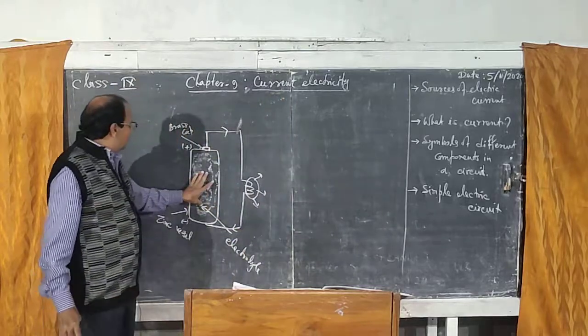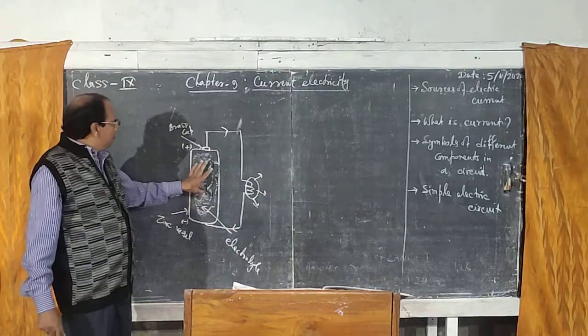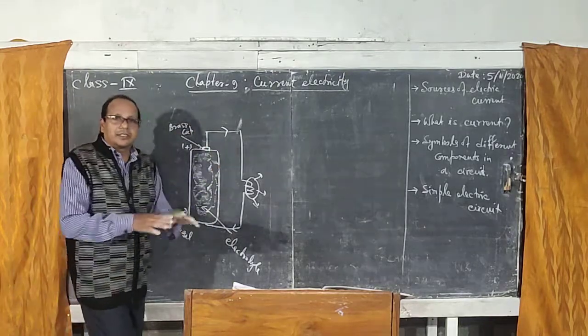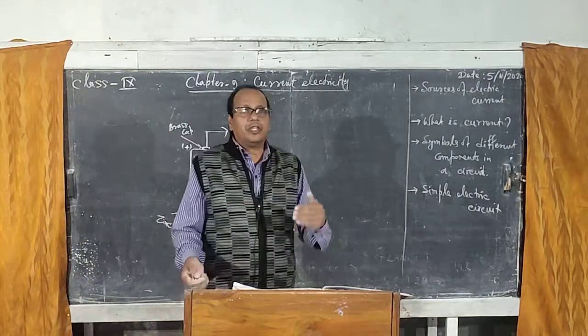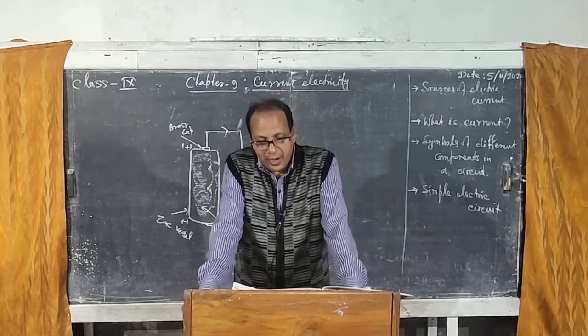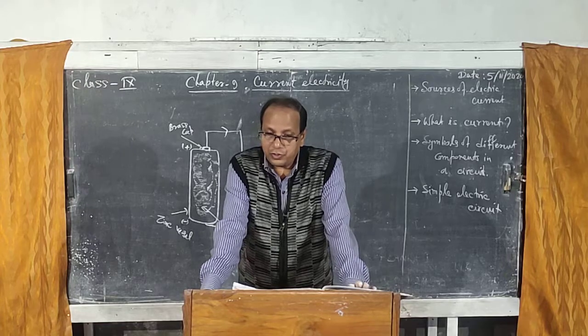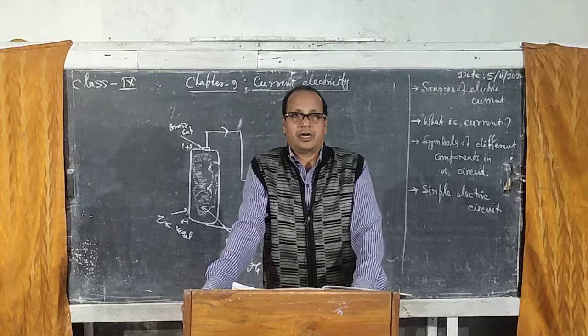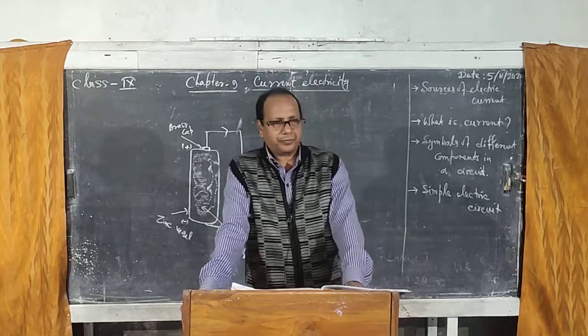That means it can only be used once. If we used it and then when it cannot flow any more current, we can say it is dead and it has to be thrown out. That's why we call them primary cells. Whereas secondary cells are those which provide current as a result of reversible chemical reaction. What is it? Let me discuss.